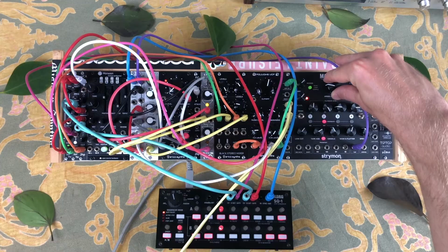Number 8, it also has a reverse function. So it'll run the tape in reverse. So you feed your signal in regularly and it comes out backwards. Super cool, super vibey.